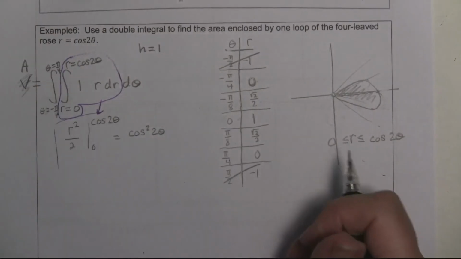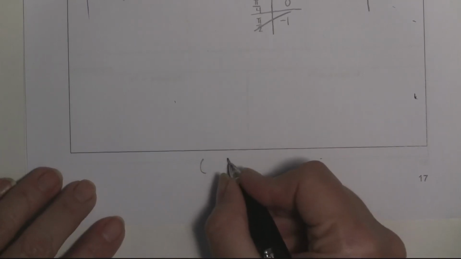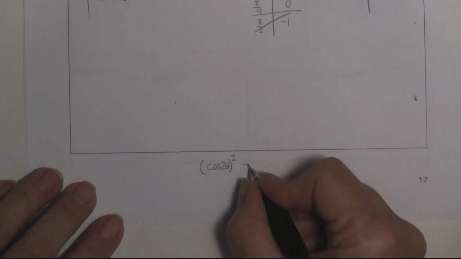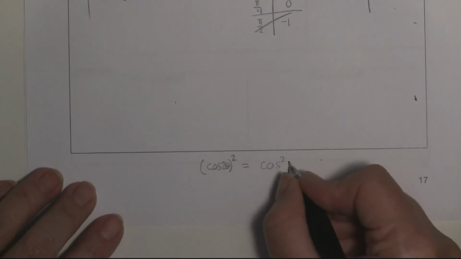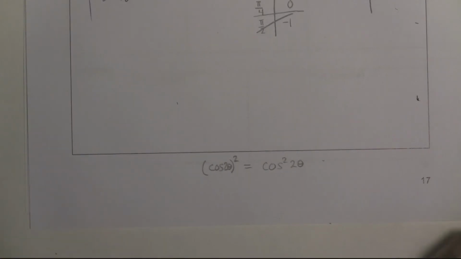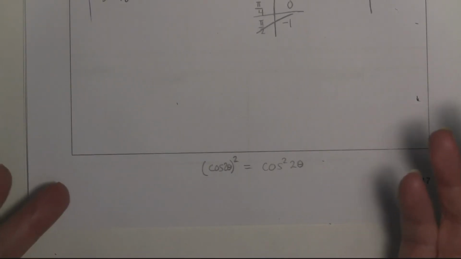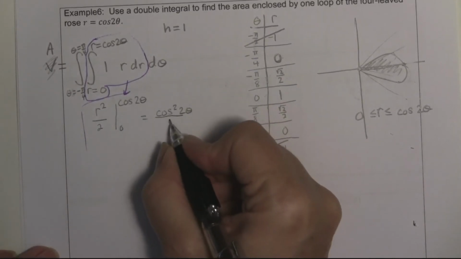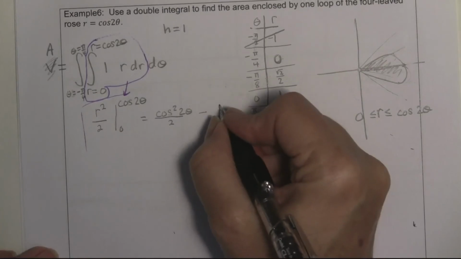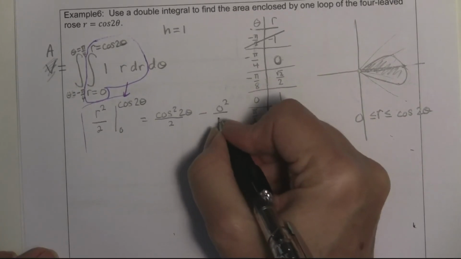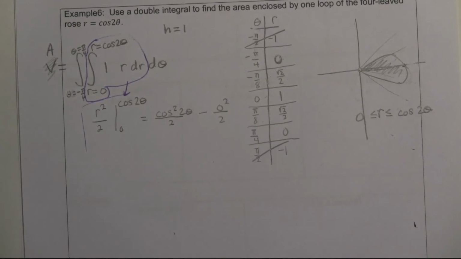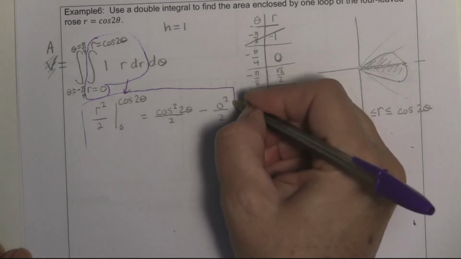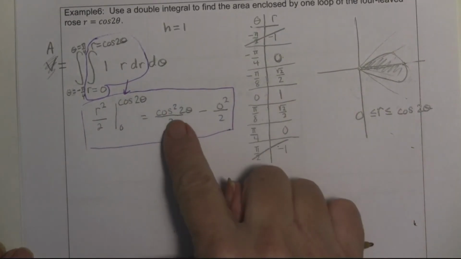If you're having trouble with that, it's cosine 2 theta squared. And I wasn't the one that came up with the notation of putting that squared right there. It's not the best notation in the world. I'd like to send them a sternly written email. And then minus 0 squared over 2. And I was almost going to put cosine in for that 0 there because I'm hungry and I'm tired. My basic needs have not been met. And so that's just going to be that.